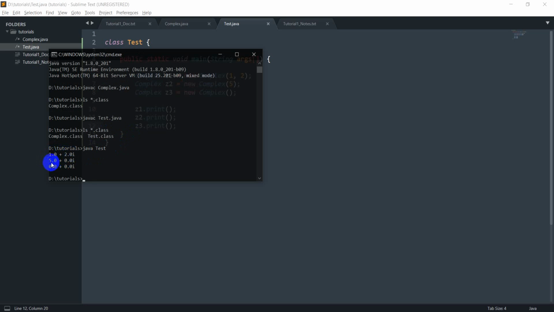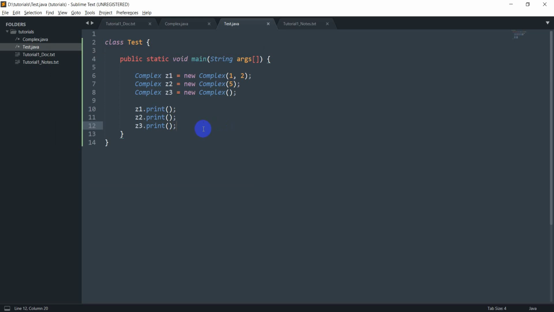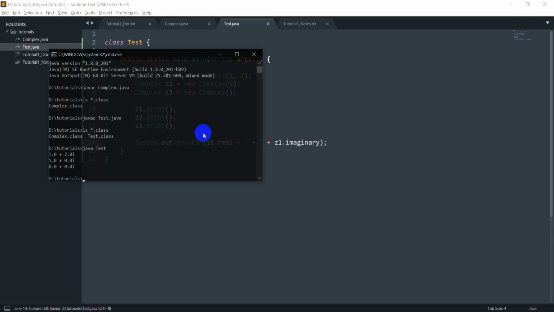1 plus 2i, 5 plus 0i as expected, and 0 plus 0i. So there we go. And another thing I'd like to show you is, let's say I do System.out.println, and I do something like z1.real plus the plus sign and z1.imaginary. Let's just say I do this much, and let's now do javac Test.java.